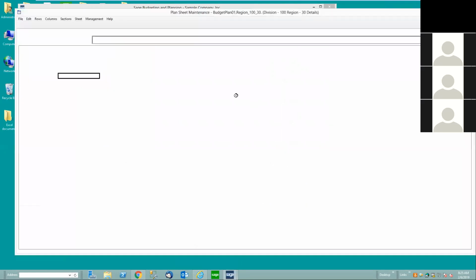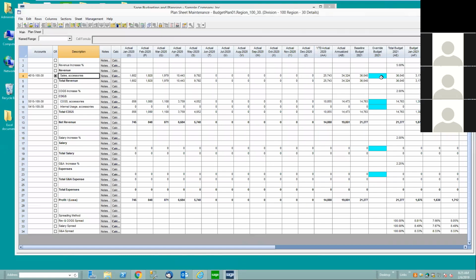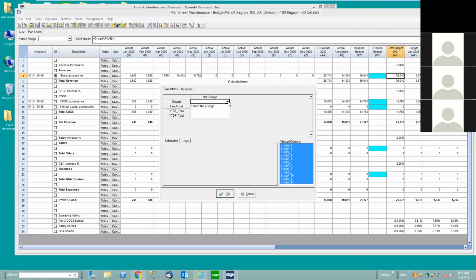And then the administrator can go in here and do things such as create calculations. If I wanted to go into my budget figures here, I can go into individual cells and create a calculation based on amount. So I can say, create the budget automatically for the next 12 months based on ratios of the actuals for the previous year.